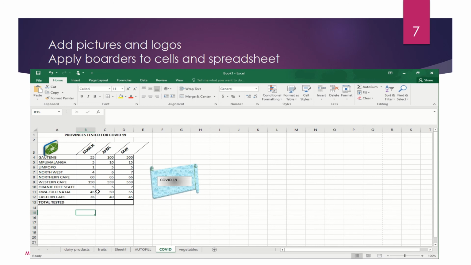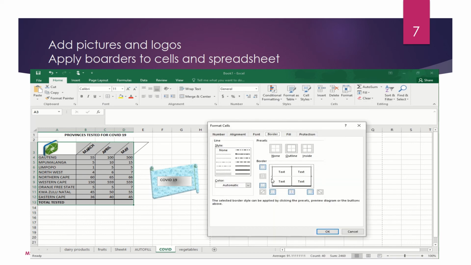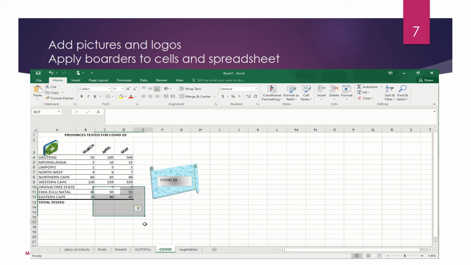The other method that you can use to apply borders is through the cells format, and then you go to format cells, and then it will redirect you to the borders. Let me just remove all the borders and click on OK. As you can see, all the borders are not there anymore, except for the vertical ones, for the horizontal ones. Let me put all the borders again.